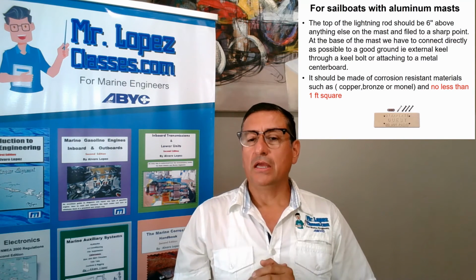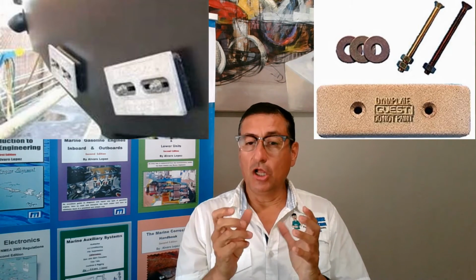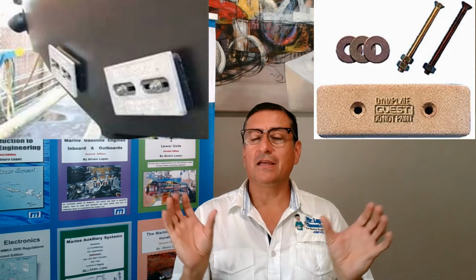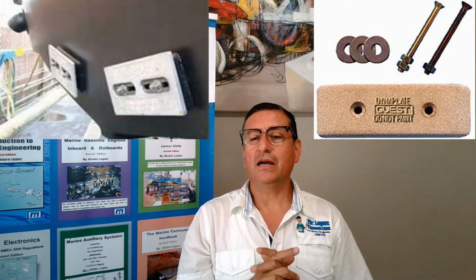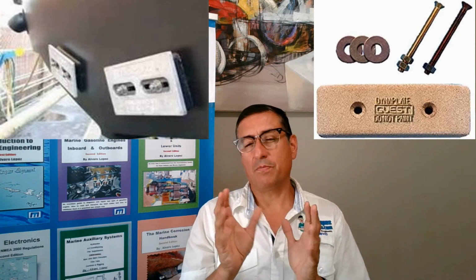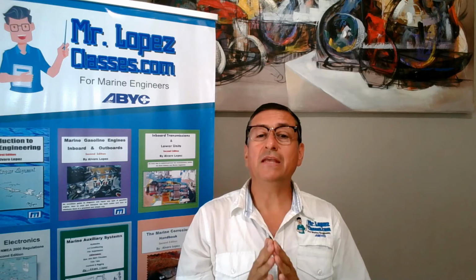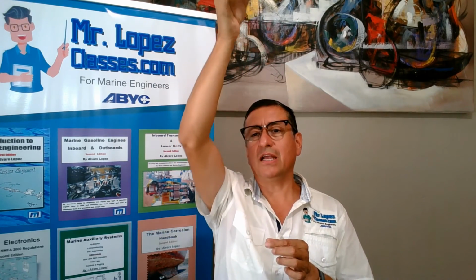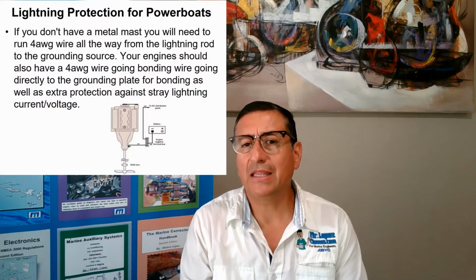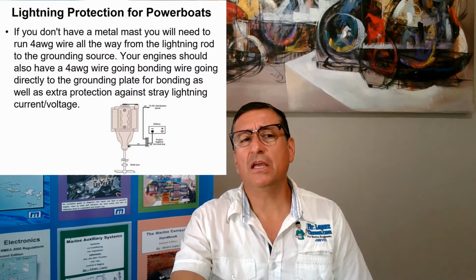It's a special alloy. The color is like bronze, like gold. It is different from the zinc plates. The color of those zinc plates is silver, and this one is like a copper bronze. It's a special color. Those plates are connected with a conductor, and the conductor is attached directly to the rod metal. What is the gauge of the conductor? The gauge of the conductor should be number 4.